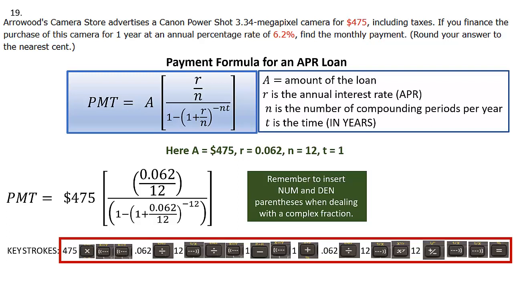That takes you to where you need to get up in the exponent, so you have to hit the power button next to the y. Then you have to type in a negative number, and the only way to do that is to type in the positive value, which is 12, and press the plus minus key. Now you want to close that right paren, the very last thing in the denominator of that big fraction. That takes you to the last bracket, which is another right paren, and finally press equal to, and if you do all that, you get a payment rounded to the nearest cent of $40.93.